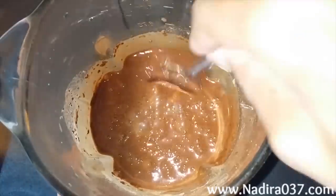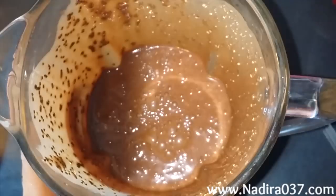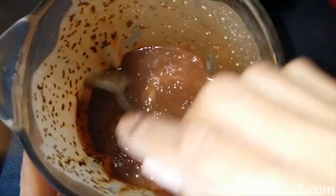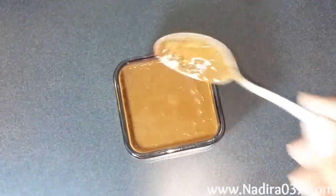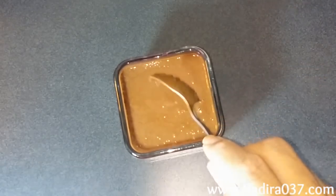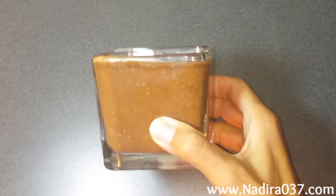You can see this is what it looks like. Go ahead and add in your chia seeds and blend that up as well. Once you've done that, this is what you will end up with, and you can see that the chia seeds are mixed throughout. Go ahead and pour that mixture into a container. You can see it's already thickened up a little bit — it's only been a few minutes but it's already started to thicken. Go ahead and place some plastic wrap over that, and you're going to put this in the refrigerator at least overnight. I like to do that to make sure my chia seeds don't have any bite or crunch to them.